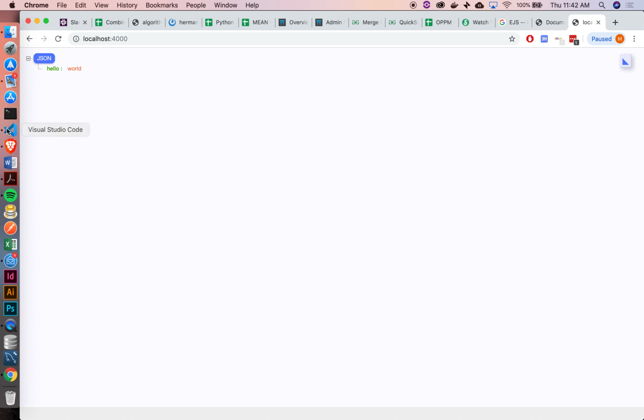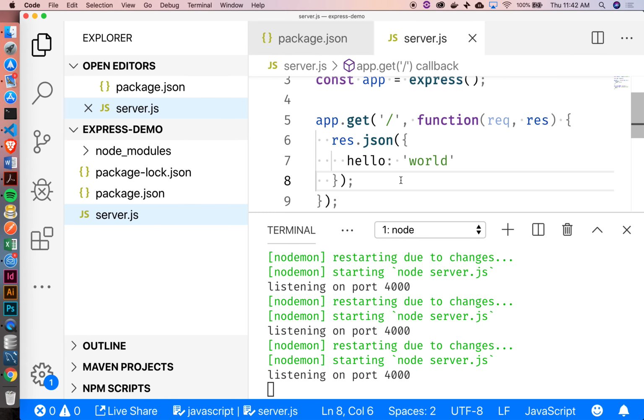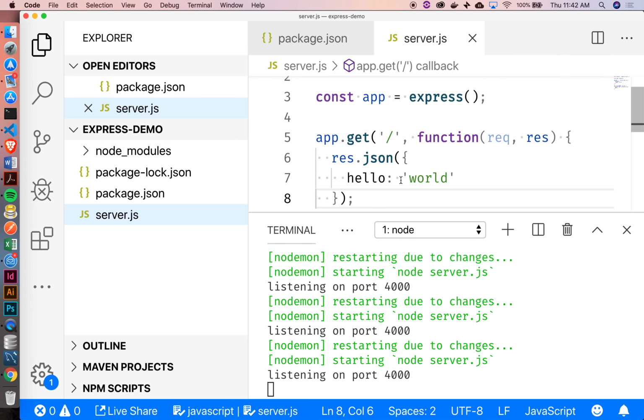Okay, so rendering strings is obviously nice, but is that the way that we want to build our applications? No. How do we generally like building our applications? HTML. Okay. So we create some kind of, what's it called?